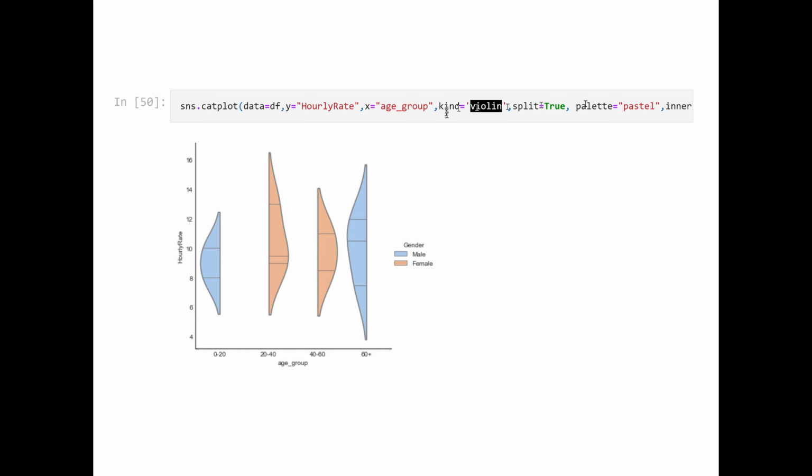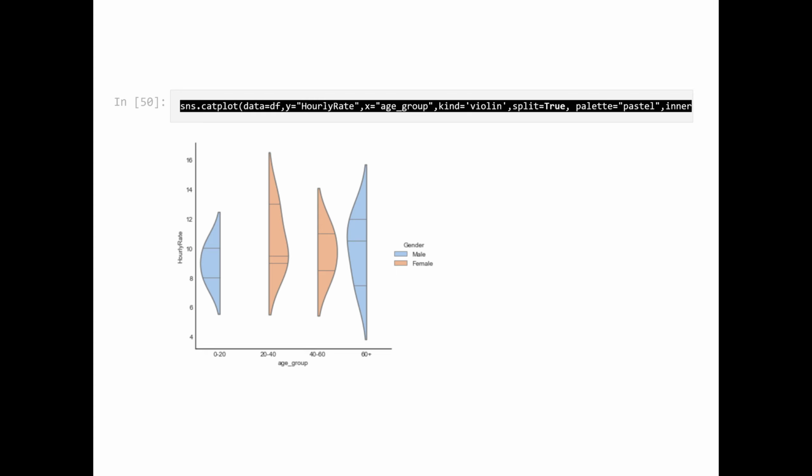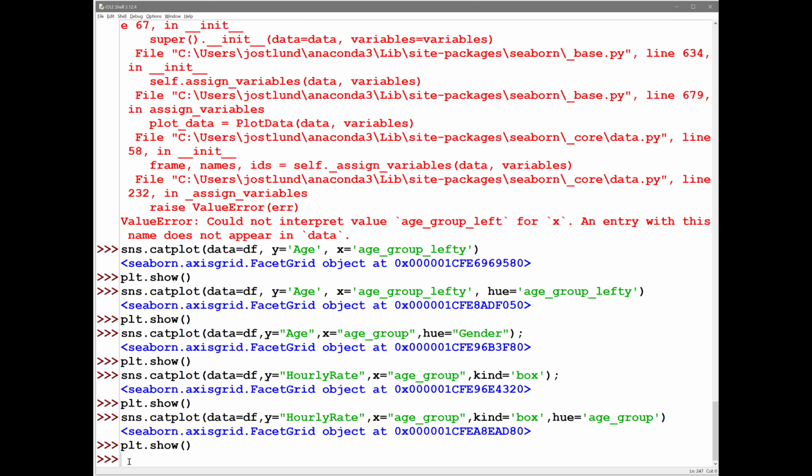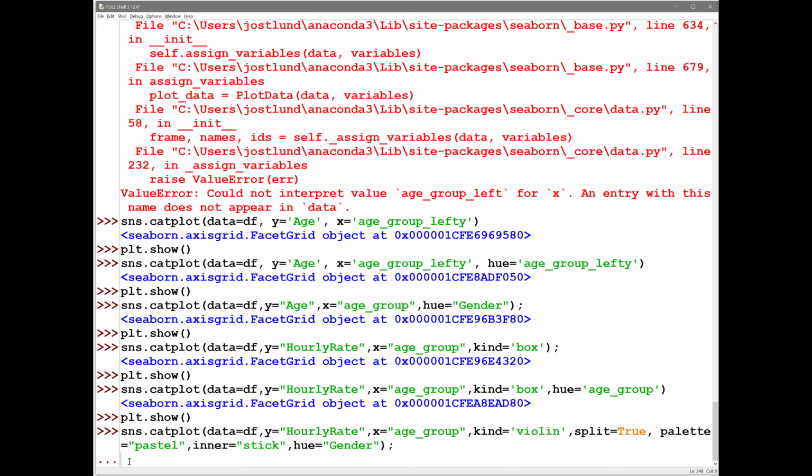And this goes off the right side of the screen, but as we know, I can fortunately copy and paste this into my shell. Okay, so let's have a look here. So this time the vertical axis is the hourly rate, and the horizontal axis is the age group.